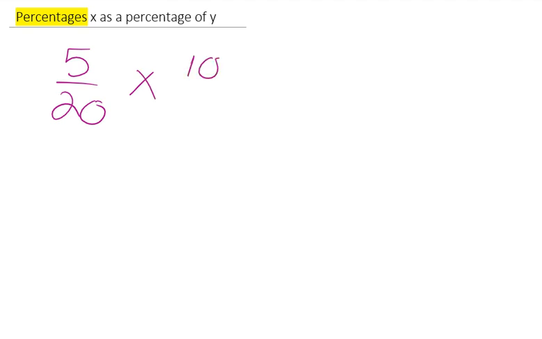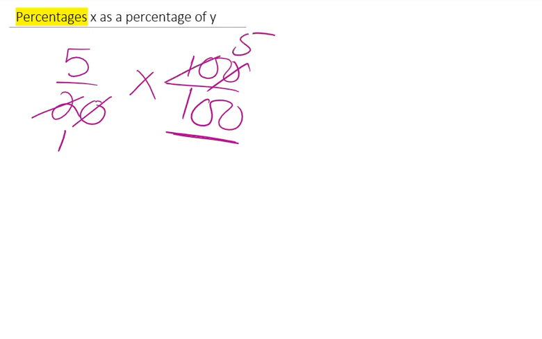And when we introduce something, we have to make a way to cancel it out too. So this over 100 will go into the symbol of this, and we can easily cancel this out. And you can say that 25%, you can say that 5 is 25% of the 20 marks or questions that he got.